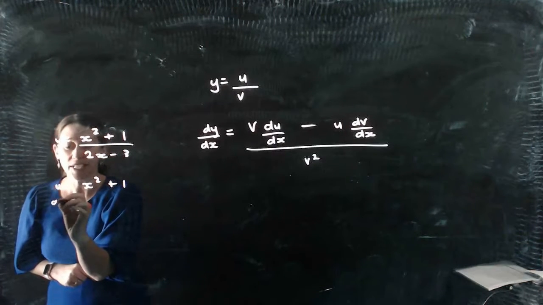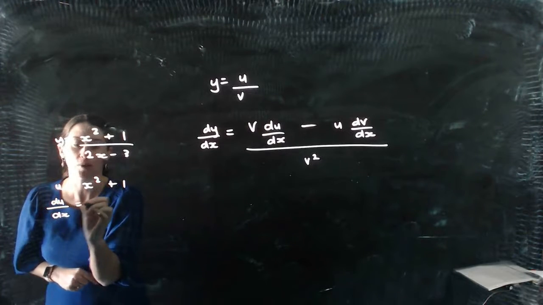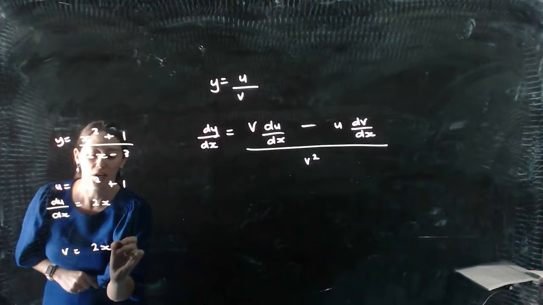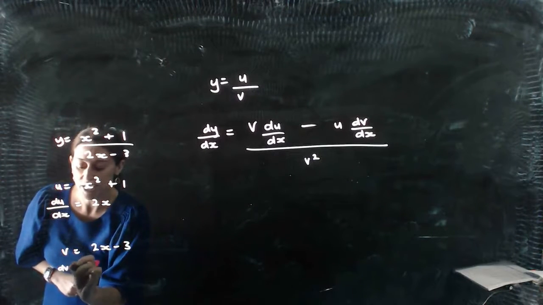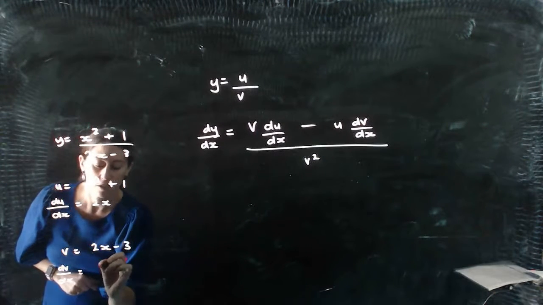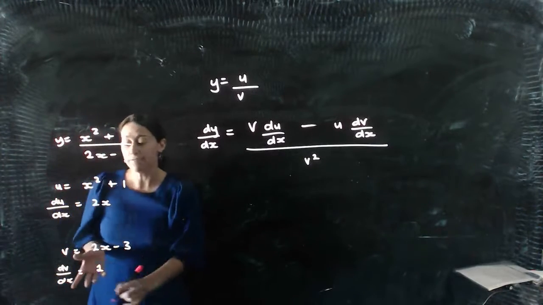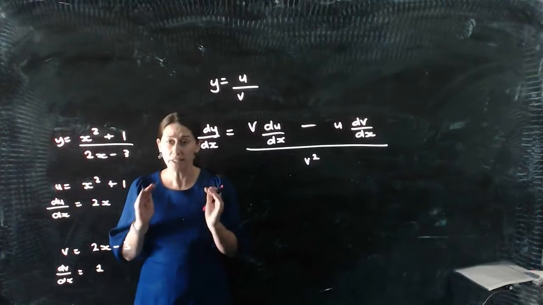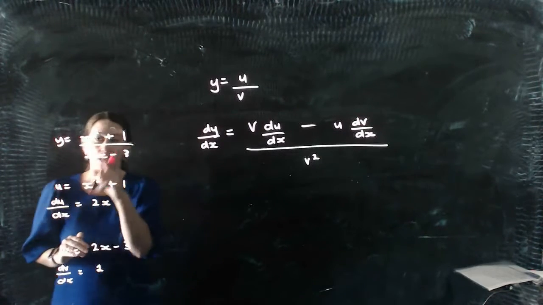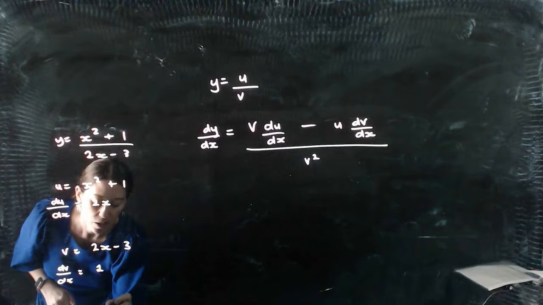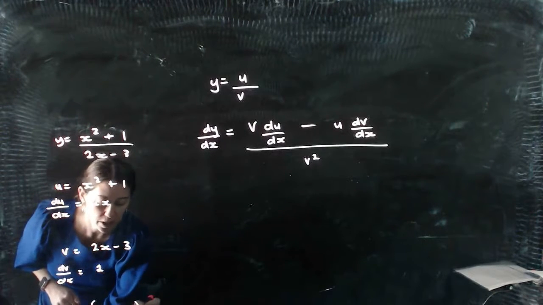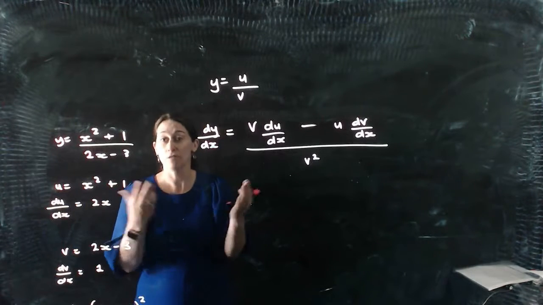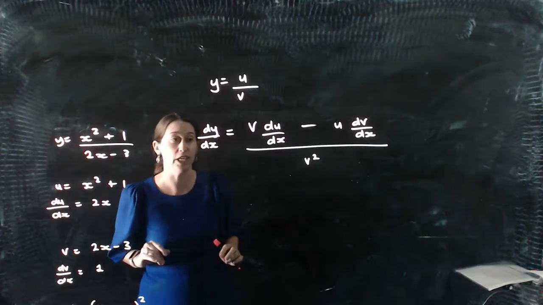And so du dx then over here is 2x. And then I look over at v. Well, v is 2x minus 3. So dv dx is 2. And then I often write v squared as well, just in case that needs simplifying in any way. The best way is to leave it factorised. So v is 2x minus 3, and obviously that's going to be 2x minus 3 squared. And you wouldn't expand because remember most answers should be fully factorised once you finish.